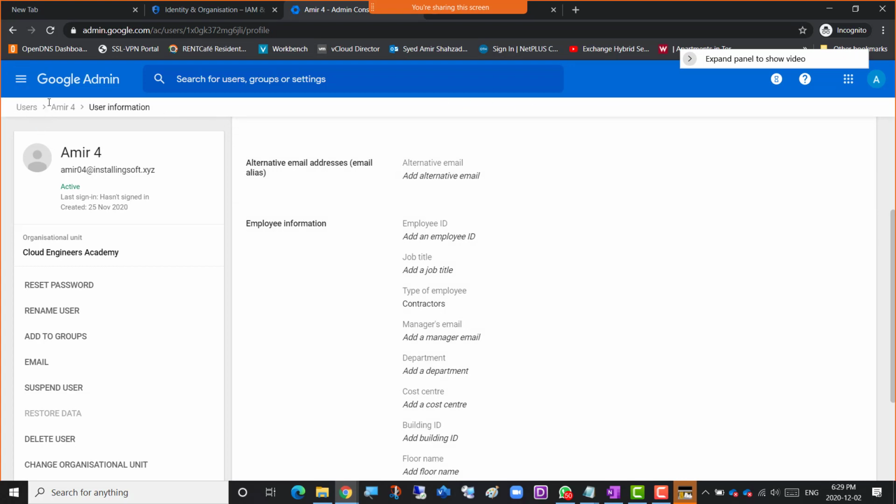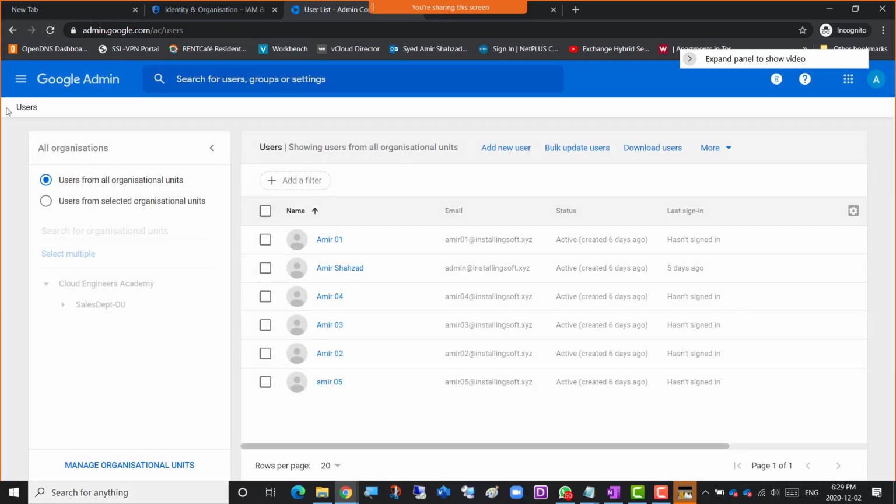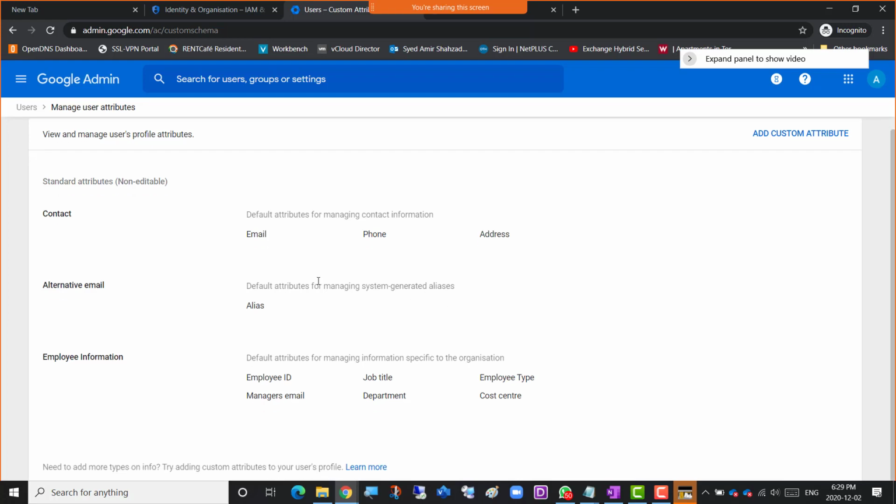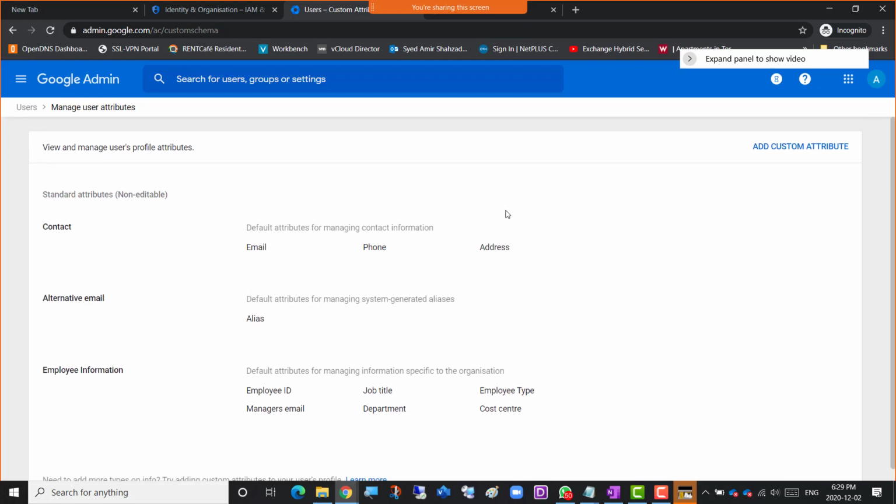So if we go back here to user screen, so I'm still in the user screen, and there's a bulk update users, there's download users, there's more here, manage custom attributes. So if I click that, manage custom attributes, the standard attributes, non-editable, are these. You want to change any of those attributes? Oh, I want to have an option here, private email, also with job email. You want to add some other column here, you want to add some of the default attributes, then you can do that. That's kind of advanced, and in Azure Active Directory they also allow that, but then you have to check out is it exactly what you want.